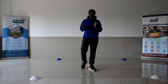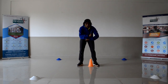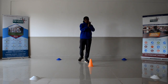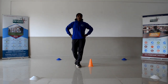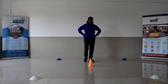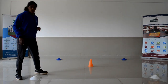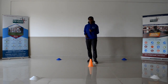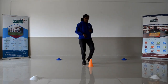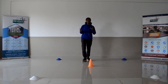Side shuffle. Very good. Nice. Give me a high five. Ready? You are going also, or coming back also, side shuffle. Okay, ready? Shuffle, shuffle. Again, shuffle, touch, shuffle back. Understood? Shall we do this two times?